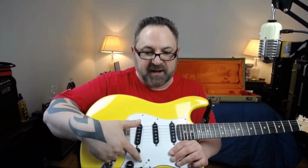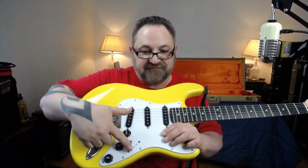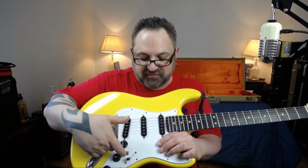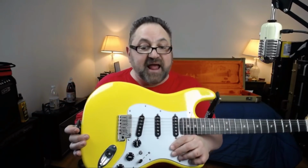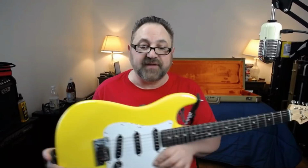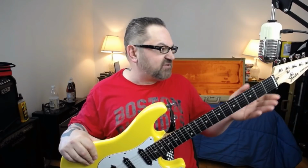This turns the neck pickup on so I can have it like a Tele sound in the 5 position, although Fender calls this one, I call it 5. And then in the 4 position, I can have all 3 pickups on. I have a treble bleed on it. It's got a fat V-neck. It's called the Clapton neck shape from Warmoth, and it's currently my favorite guitar.